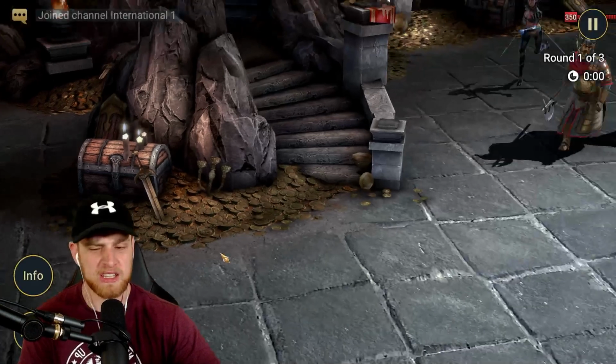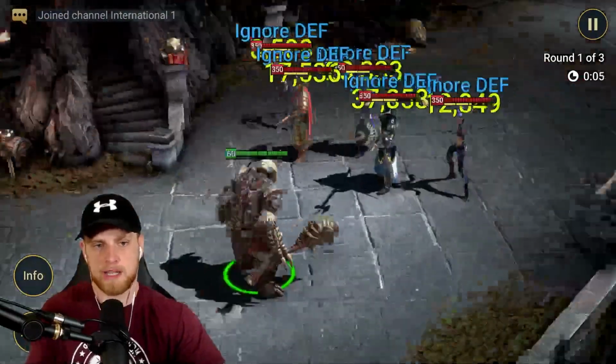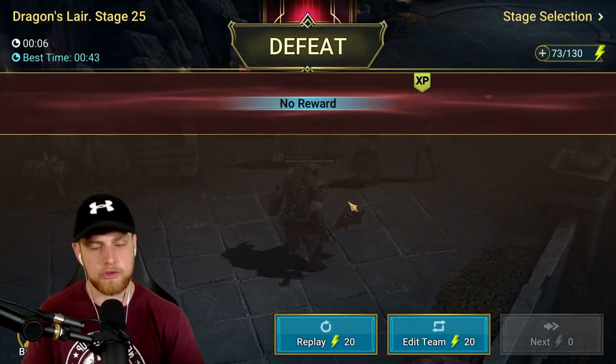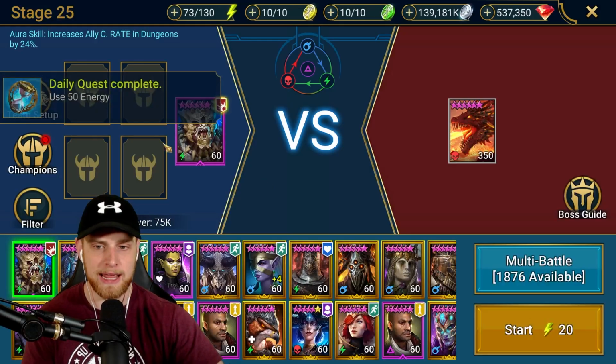We'll do it one more time just to get somewhat consistency. We do have Helm Smasher on him. So if it ignores defense, it's going to hit harder. If it doesn't, we're going to get less damage, of course, right? So this one's 100,000, so pretty close to the same range. Now, let's back out of here.